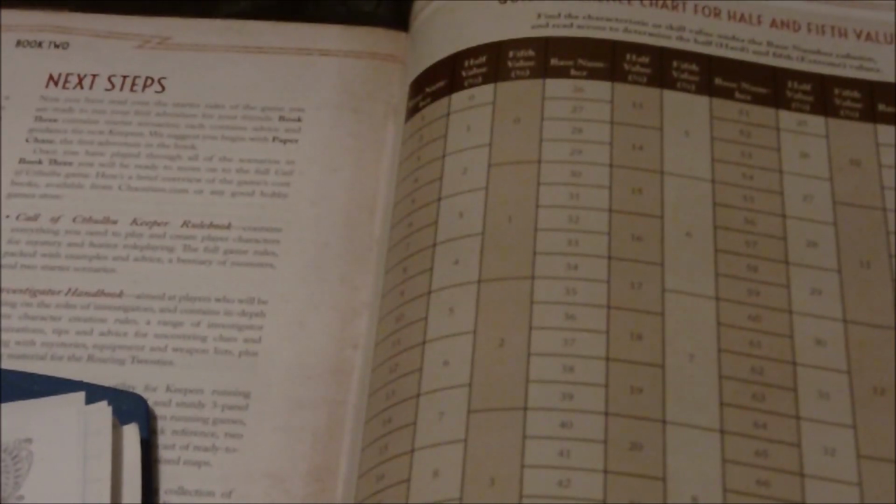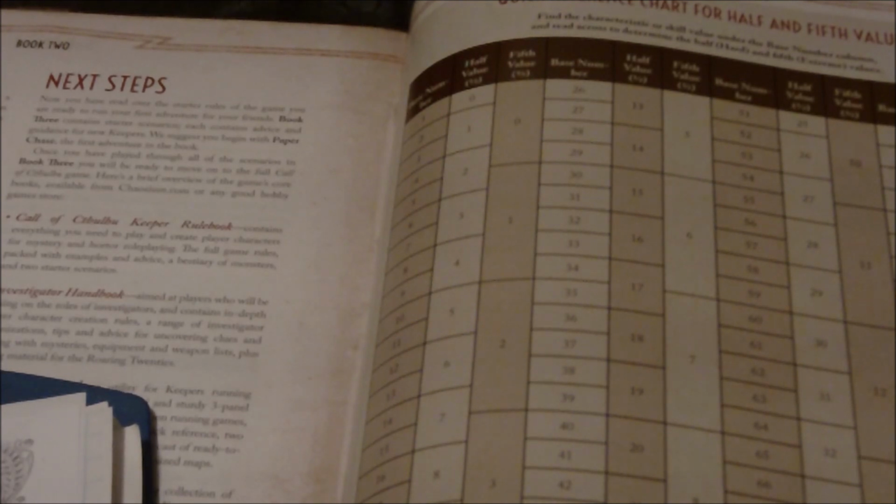Education is listed at, or I assigned a 70 to it. So we got 35 for the half. And the 1/5 value is put down here as 14. Intelligence is at 80, so half of 80 is 40. And then 1/5 of that is 16. And then power is 50, which we've already done, as 25 and 10.